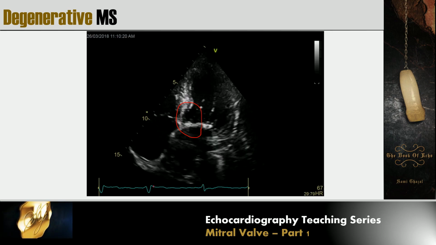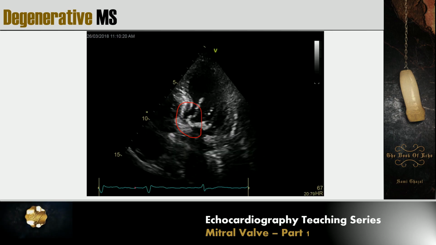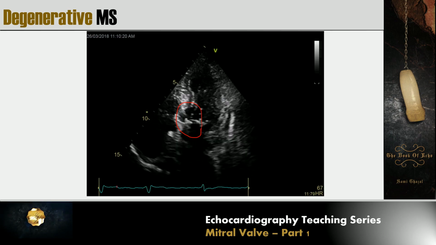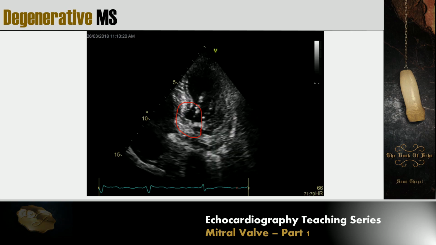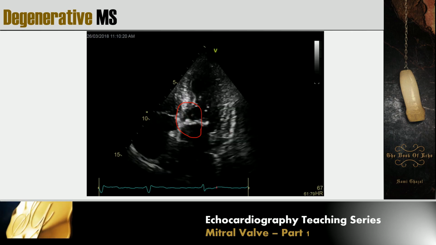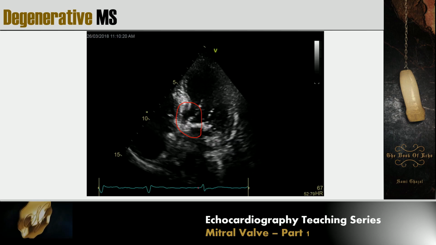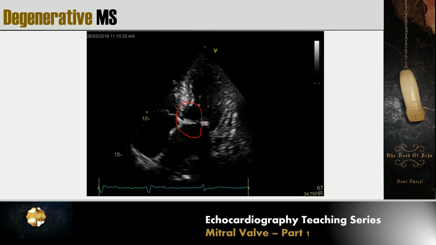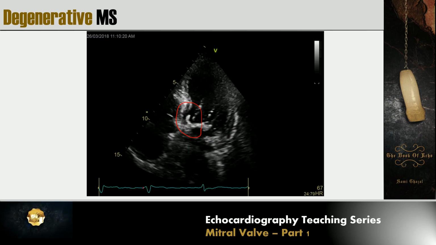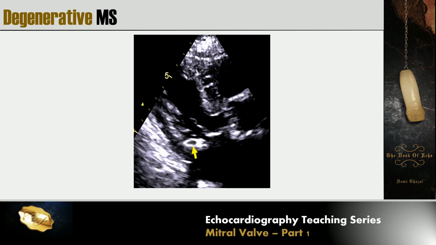Rarely we will also see caseous MAC, or mitral annular calcification, where there will be a central liquefaction necrosis that appears as an echolucent core within the calcium itself. That means there is again a risk of embolization with this liquefaction. And this is a still image where we can see echolucent space within the mitral annular calcification that is consistent with caseous necrosis of the MAC.